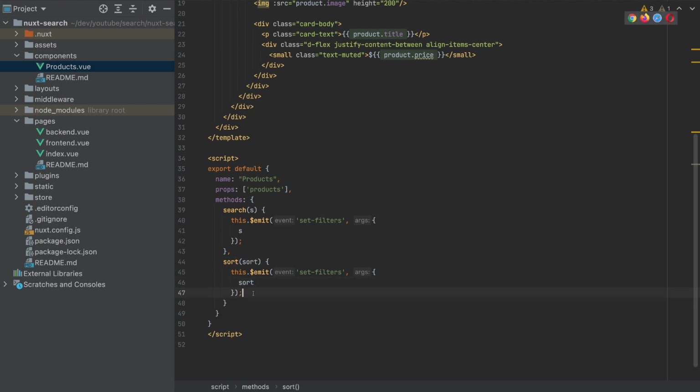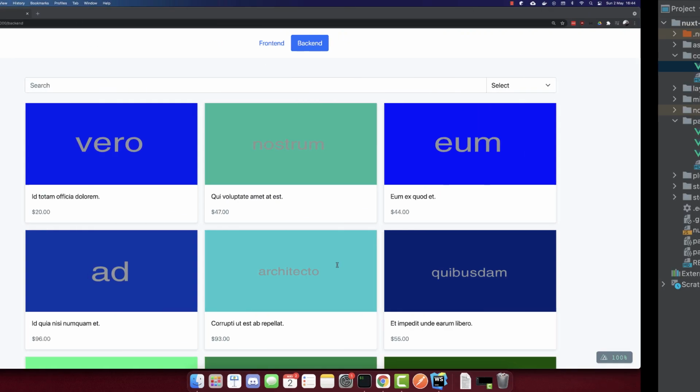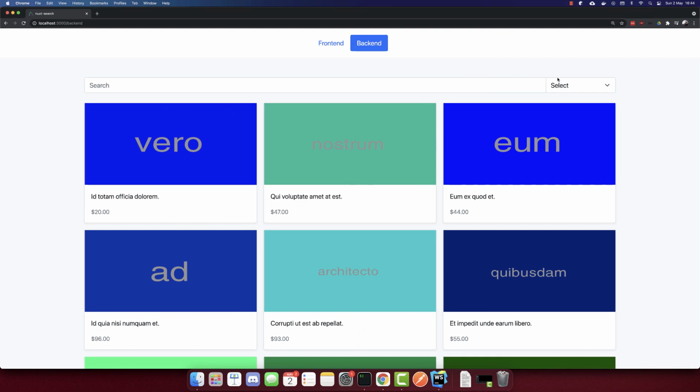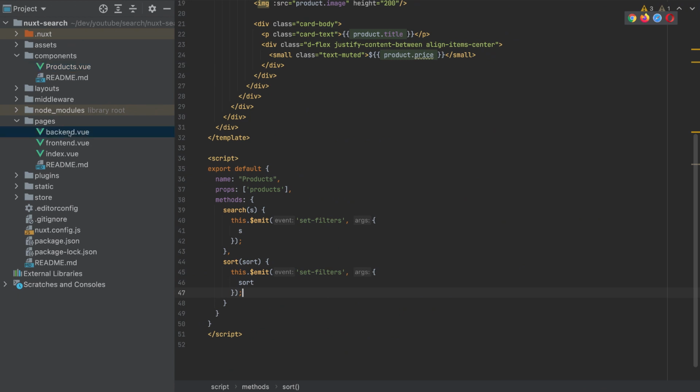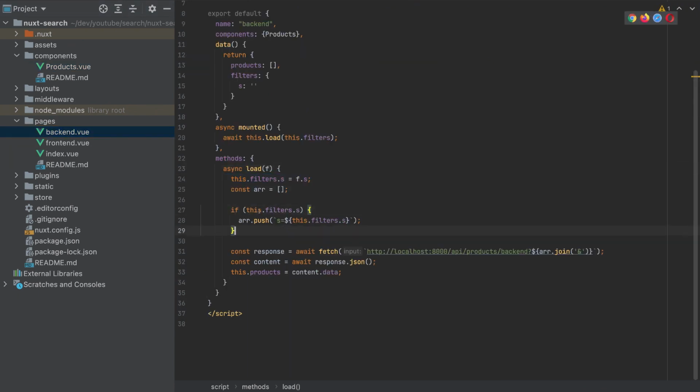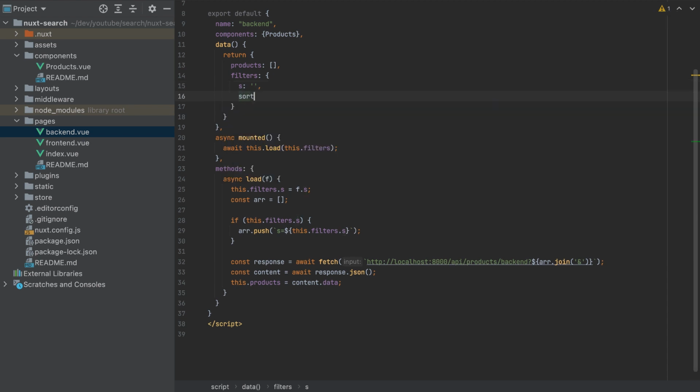But we will have a problem, so we will see it now. So if we sort the products in the backend, I forgot to add something. So now that we added the sort, we need to add it here, which is an empty string.